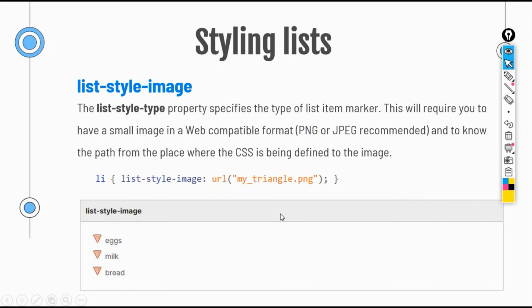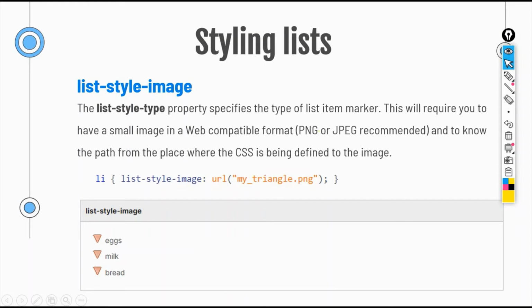And there's also the list style image. This property specifies the type of list item marker. The little markers on the list can also be customized to be an image of your choosing.